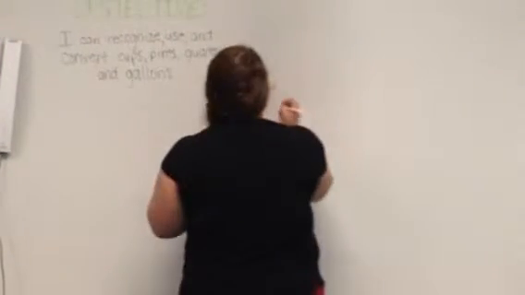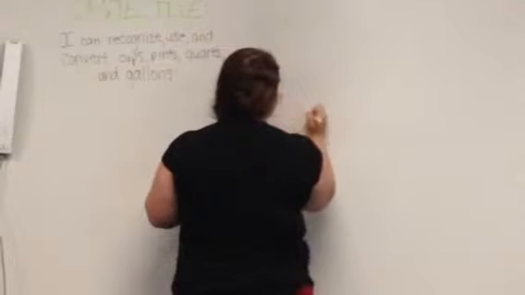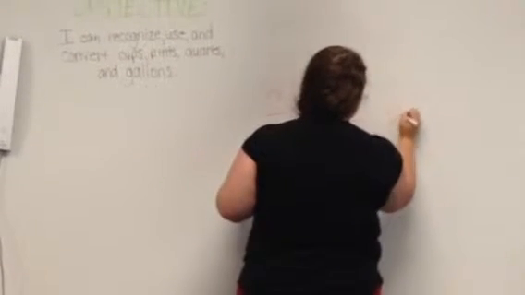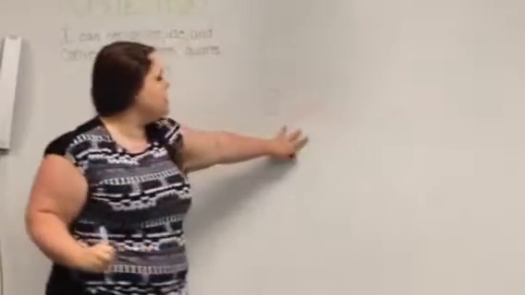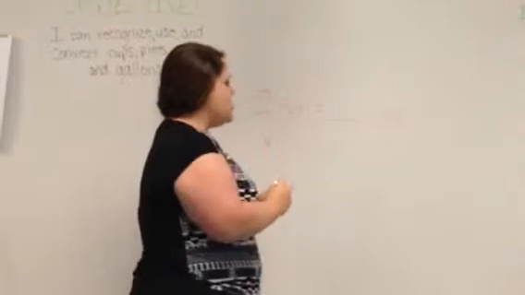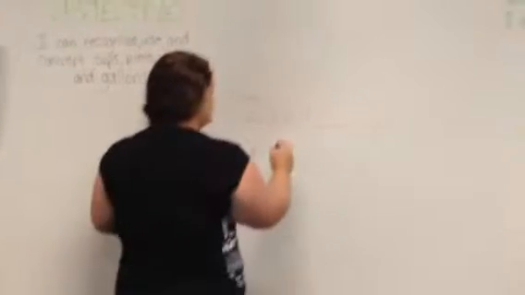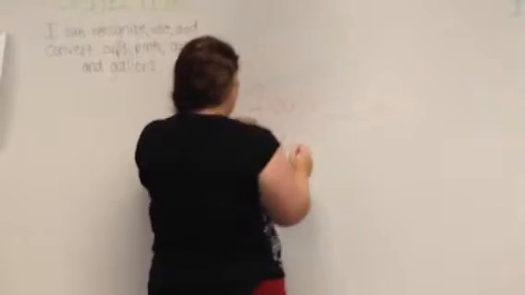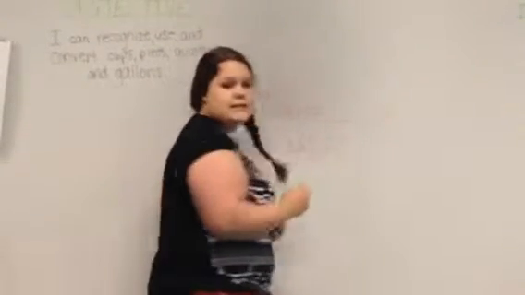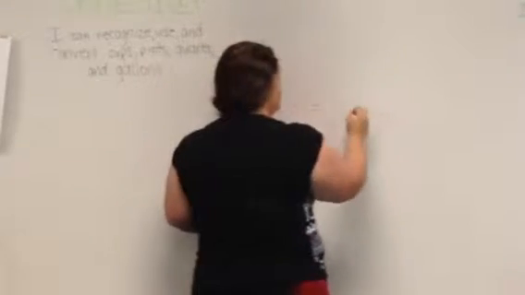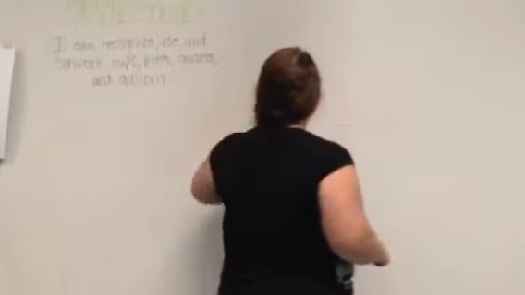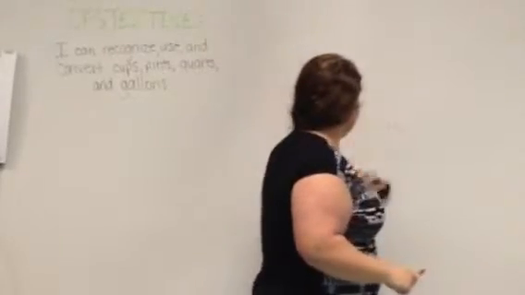So if I were to say I have 2 gallons, and I need to find out how many quarts that equals, okay? I'm going from larger to smaller, so I would need to multiply. I know that 4 quarts equals 1 gallon, and I'm given the 2. So I multiply, and I get what number, class? 8. 8 quarts. Does that make sense? Yes. All right.